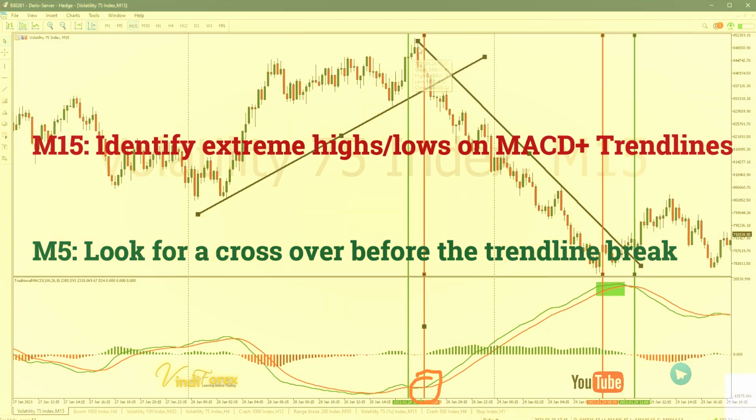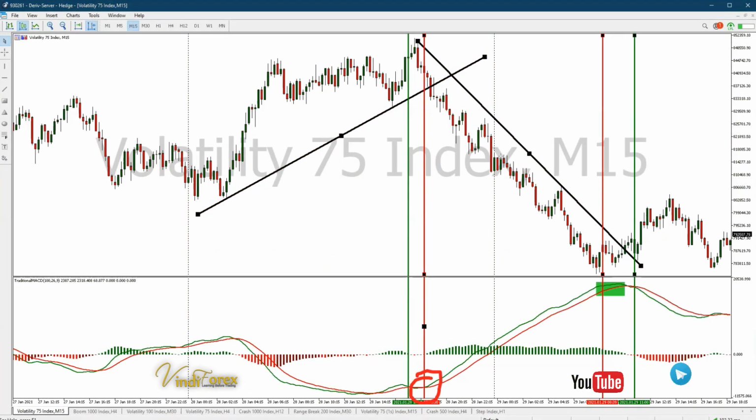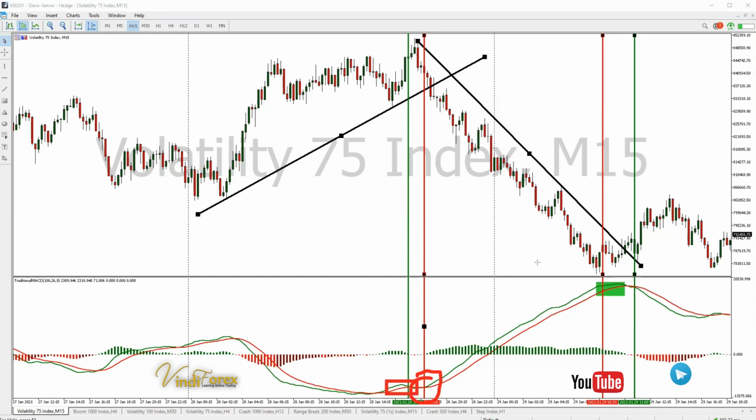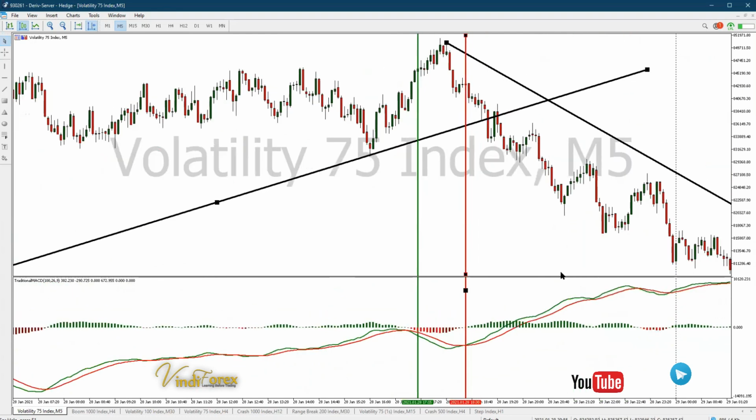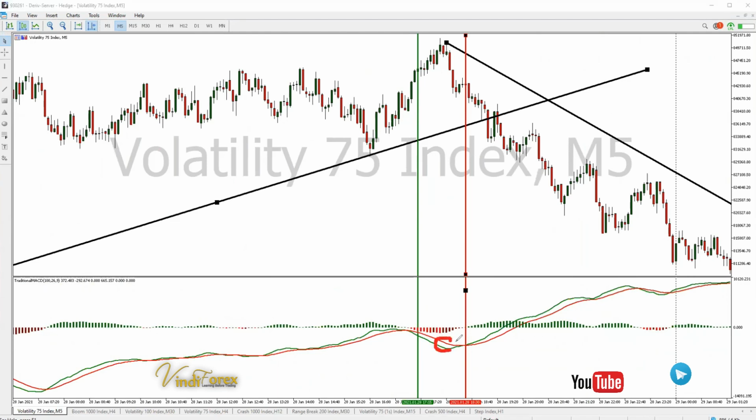So we know that the most important crossover is the one that actually took place somewhere around there, before there was even a break. I'll try to see if I can find an example that we can take a trade from. You can see it looked like a neutralization of some sort. Even just before that, there's a crossover. Or you can take these ones that are there, but make sure that it's before the trend line is broken on a different time frame.